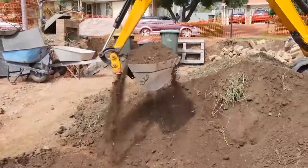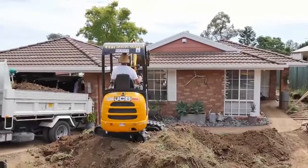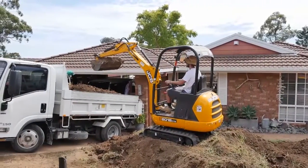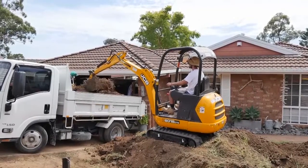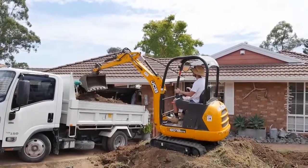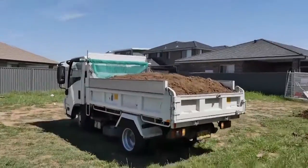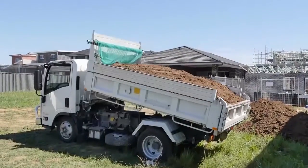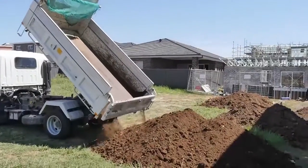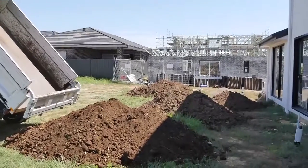So I began searching for a site or somebody that really needed good soil for their garden or for their grass. I found this place about 20 minutes away. He was a man in need of soil for his grass. My rubbish now became somebody else's treasure. I saved around $2,500 in tipping fees, and my neighbor saved about $1,500 in buying new soil. Overall, this job would have cost me a minimum of around $7,000. In actual fact, it just cost me a few hundred dollars for hiring the equipment.